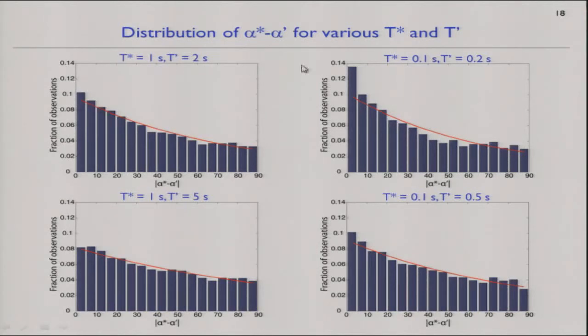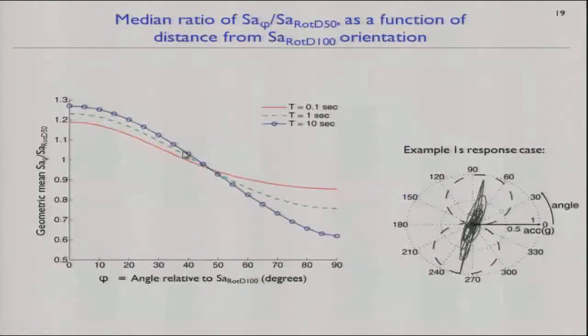For different period pairs, the top row shows period pairs that differ by a factor of 2, and the bottom row shows period pairs that differ by a factor of 5. So the correlation in directions breaks down a little bit in the bottom row. The left column is longer periods, and the right column is shorter periods. There's a tendency for the shorter period cases to group a little closer to common orientations. In the report, both tabular data providing values of these histograms and a parametric fit to this distribution, indicated by the red line, are provided, so that if people are interested in how these orientations might differ, they have some basis by which to quantify that.